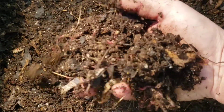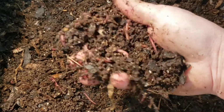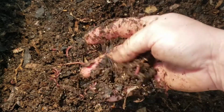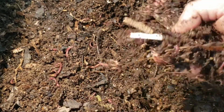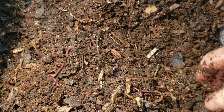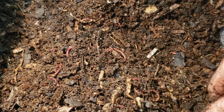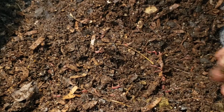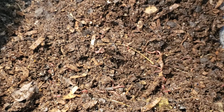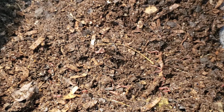And leaving a little bit of unfinished browns, be it cardboard or leaves, is actually beneficial to the garden, because it continues to feed whatever worms may have escaped the sifting, or whatever cocoons may have hatched that I missed. And it also attracts other outdoor worms and aids in maintaining more moisture. So if I was selling it, yes, it would need to be free of seeds and free of unfinished bedding. But for my purposes, it doesn't need to be. I'll certainly have it more finished than it is, but I think one more good feeding and that will do it.